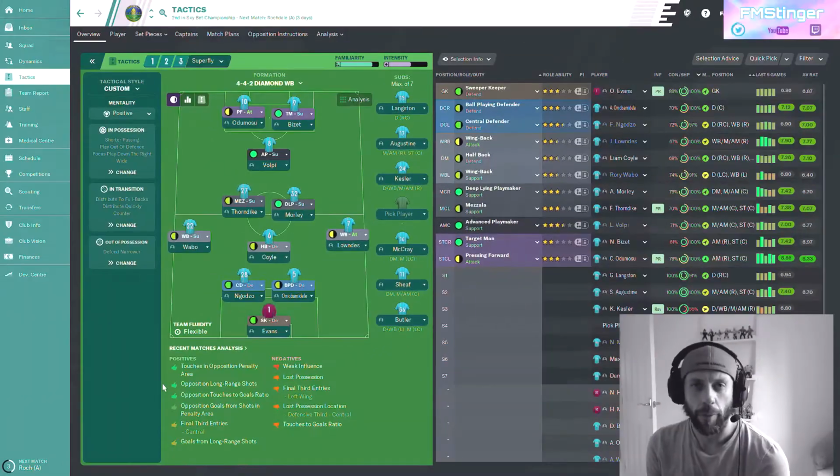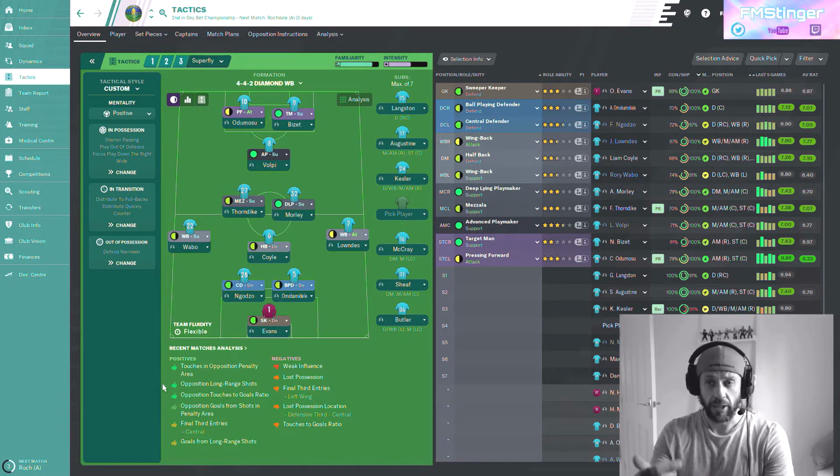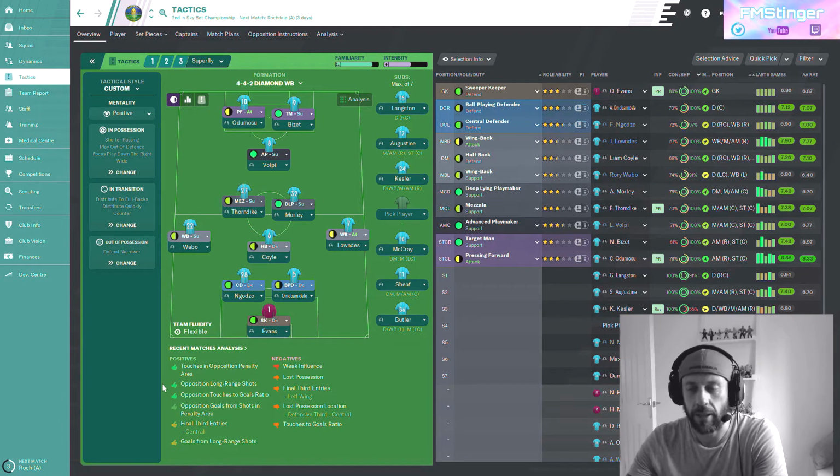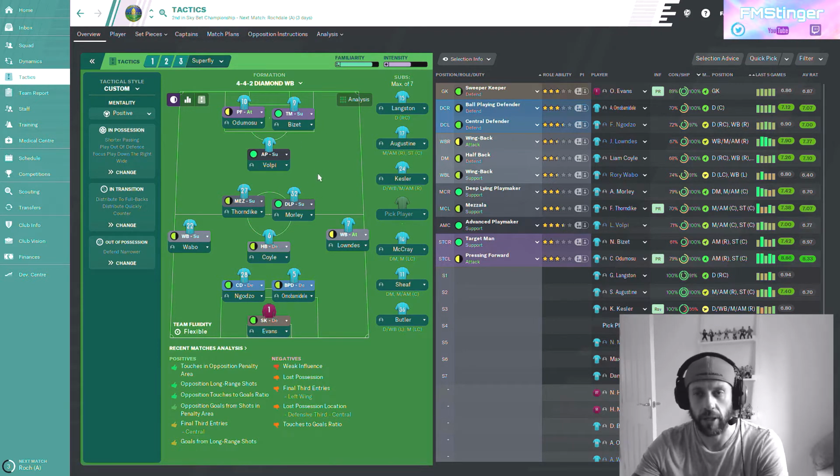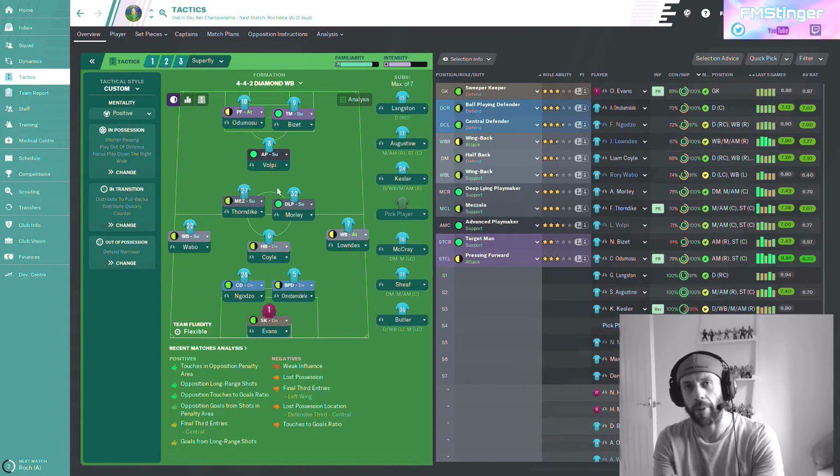So the target man in Football Manager. Now, I like to use the target man on a support duty, especially when there's two up front. Case in point, this formation here, the Superfly tactic. If you notice, I play a shorter passing, which you wouldn't automatically think would be a target man tactic. However, on support duty, the target man will drop into these areas here. What that does is it releases space for the wing backs, for the centre midfielders, for the other striker, for the advanced playmaker. They have more space to move into purely because he's going to be dropping back into that position.